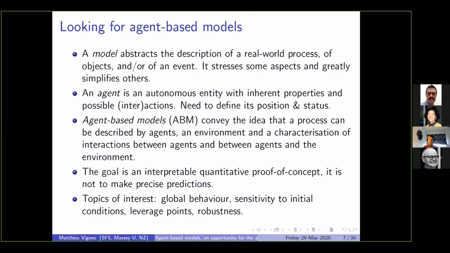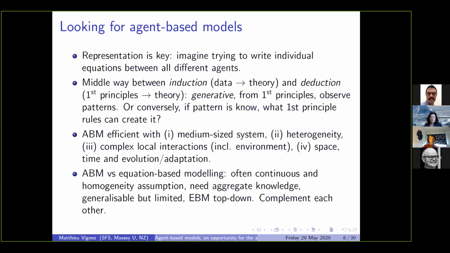And what you want to look at as well is the sensitivity to the initial conditions. So would you have a robust system or would you be close to chaotic behavior? That's what leverage points are. You can identify points, for example, in the parameter space, where you would have a drastic change in the global behavior you observe from the interactions of your agents, when you make a relatively small change in the parameters. And hopefully I'm going to show that to you through a few examples.